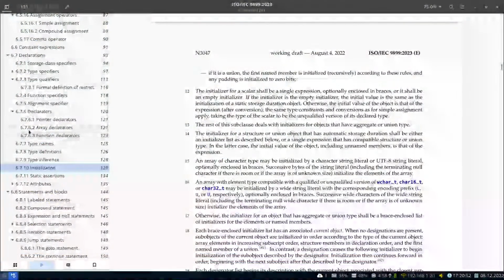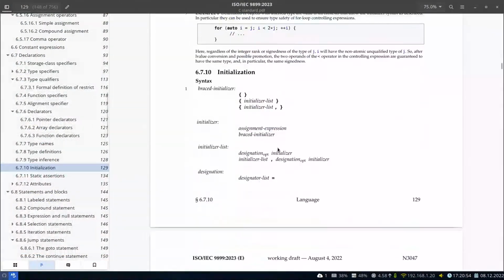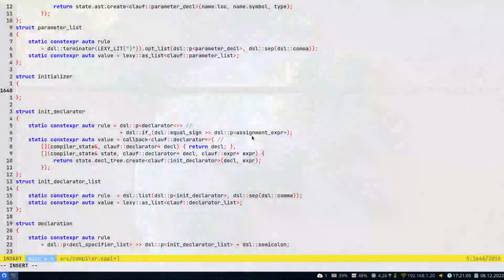And the standard says an initializer is an assignment expression or a braced initializer. The braced initializer is essentially a comma-separated list, which can be empty, of other initializers. So that's easy to parse.